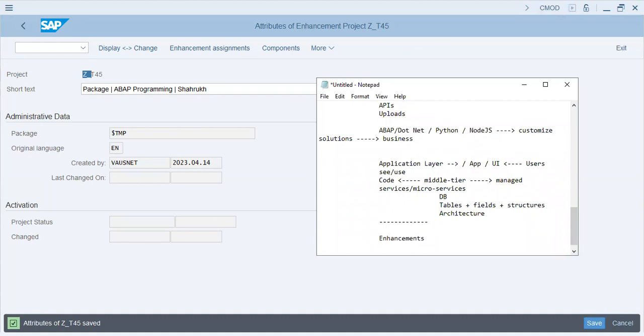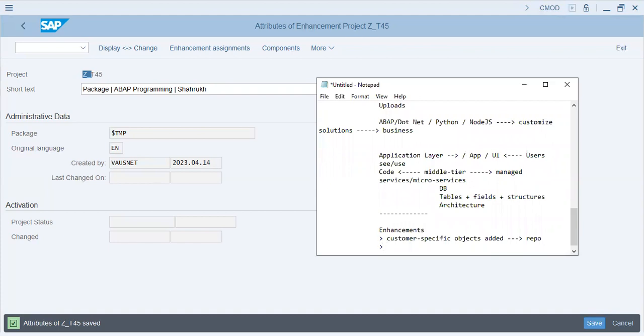Enhancements. What are enhancements? These are customer-specific objects which are added to the repository. For example, VF01 is the billing document. In the billing document, the customer says, I want to see the identification card, the CNIC field should be there.